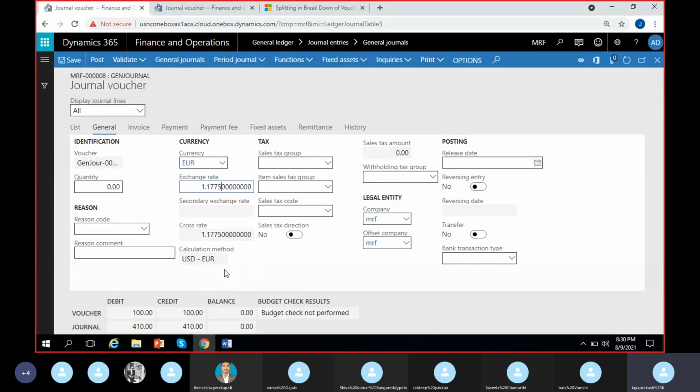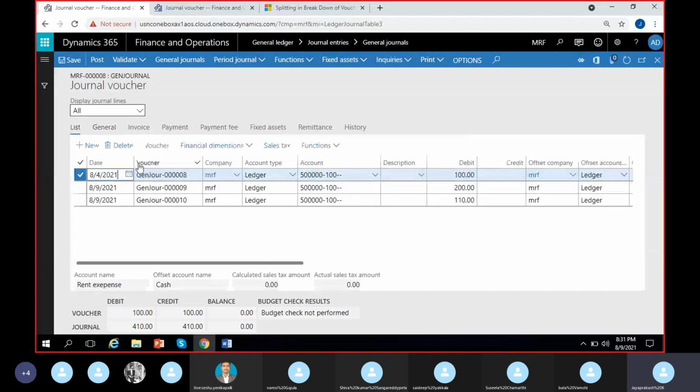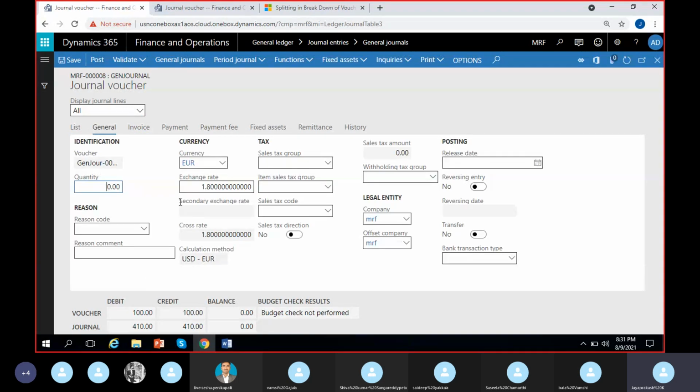I can also manually change the exchange rate here. Someone has asked this question: what if we have to manually change this? Suppose I have to manually give it as 1.8, I can give 1.8. I can manually change the exchange rate here if I want to, but most of them will not change it. They'll use whatever the existing exchange rates are in the system for that particular date, and that will automatically appear here. So the date that you select for the transaction, whatever exchange rate we have in the system for that date, will appear in this page. So the exchange rates are here. The control of exchange rates will be here. Remember this point.